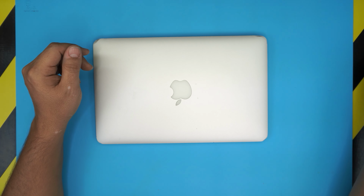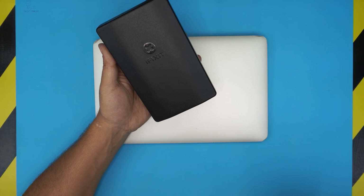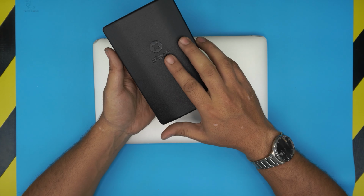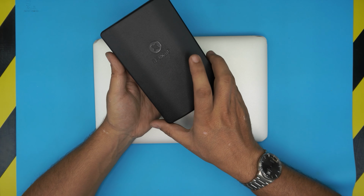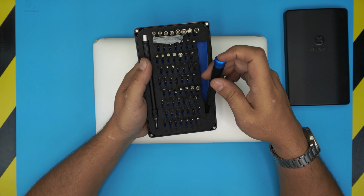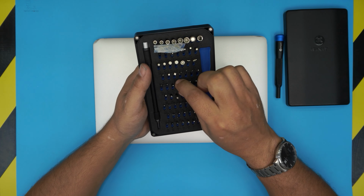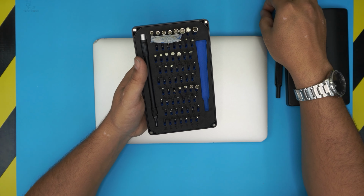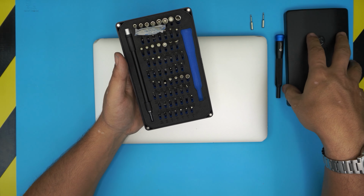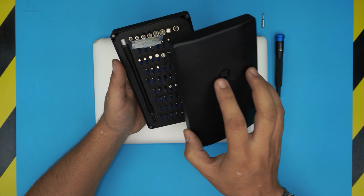The tools that you're going to be needing, it's the opening tool set. The only good tool set that I can find for any laptop is the iFixit tool set. They are really long lasting, and they have all the bits that you need. From this tool set, we're going to be using two bits, bit number T5 and the P5.